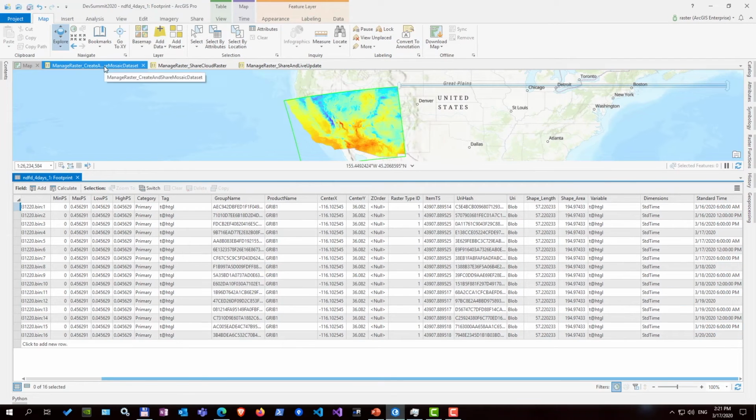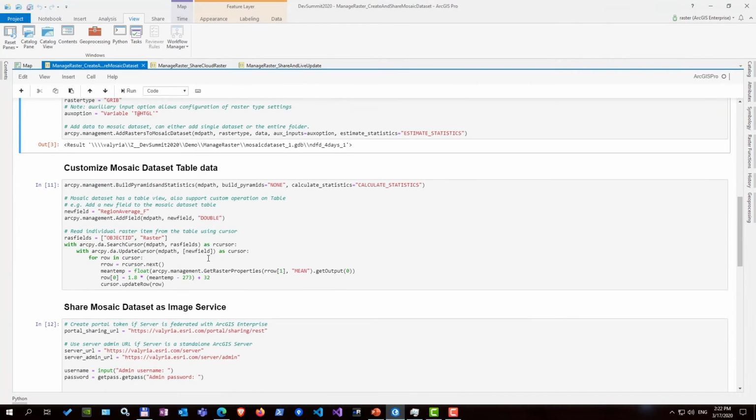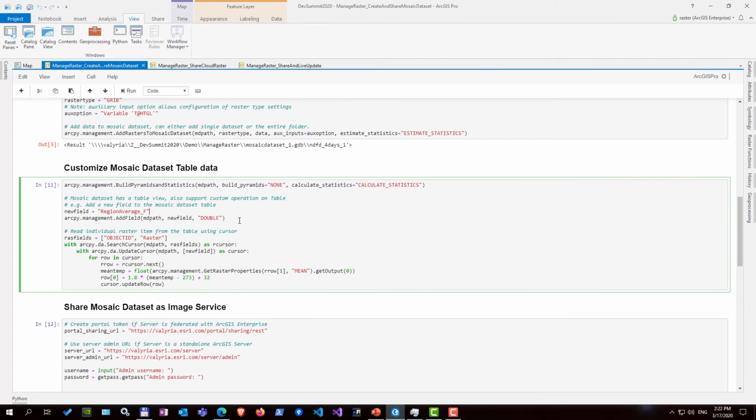Now remember that I mentioned earlier, because the Mosaic dataset also provides this tabled view of the collection of raster data, you can also utilize other ArcGIS APIs that work with tables to work with the Mosaic dataset. In this next step, what I want to do is calculate statistics for each slice, each raster item in my Mosaic dataset, to get statistics information such as min, max, mean.